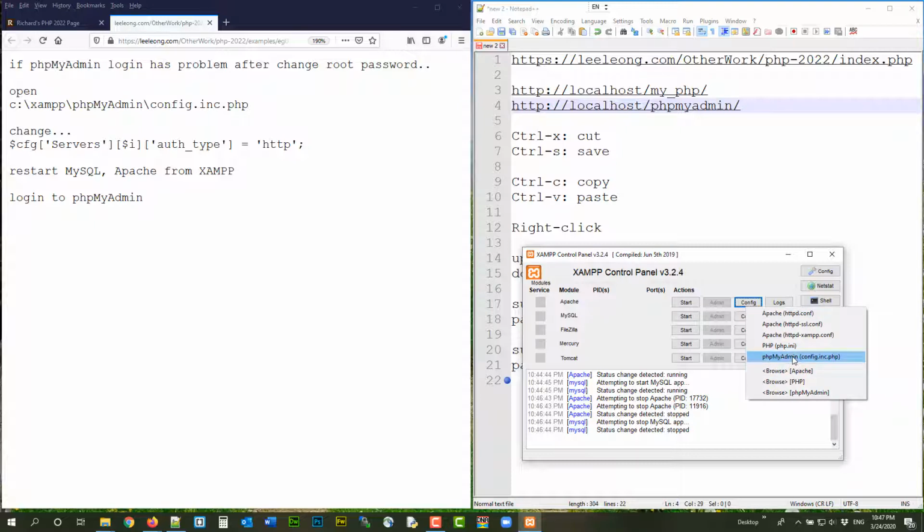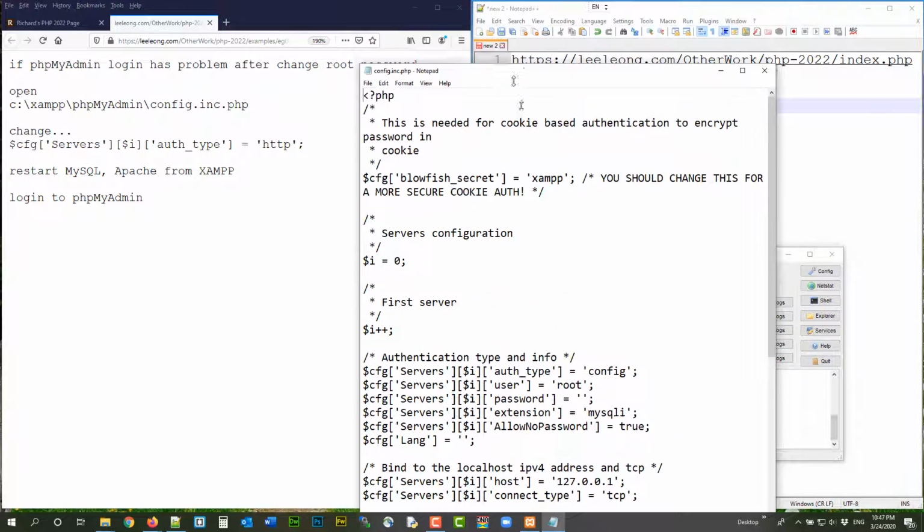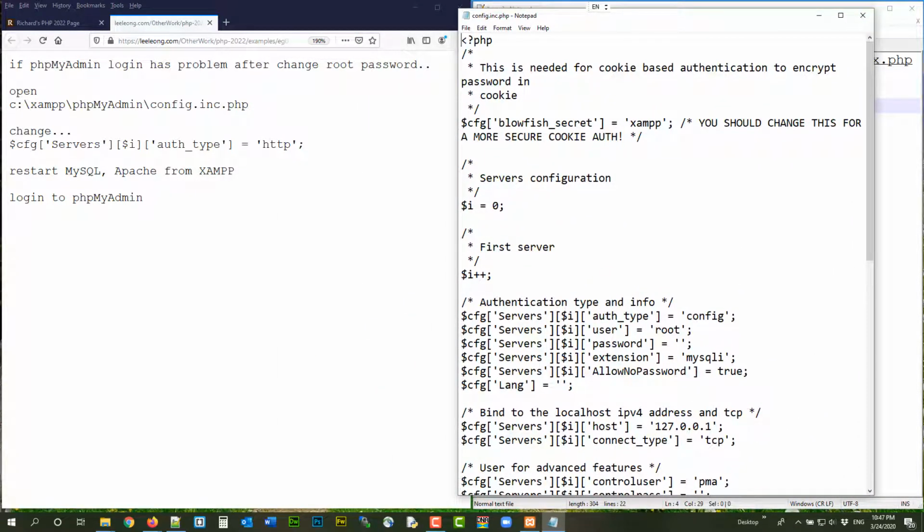Go to the phpMyAdmin configuration here, or this file, or you can go to the C drive to find that file. You can do that. Going from here, scroll down to this line here.